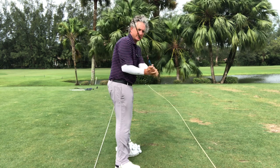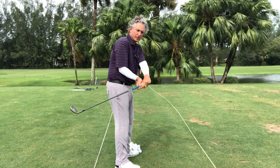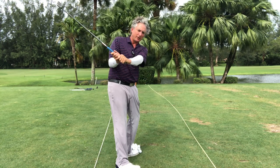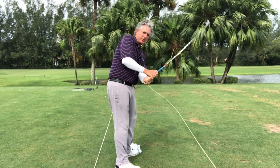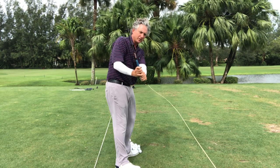You can see where this club falls in right on my right forearm. And now from here, I can really rotate, and you can see where this club is now coming from. Most people are not that way. When they come on the downswing, they're steep — they're doing the loop the other way. So this is the reverse loop, this is the no slicing.